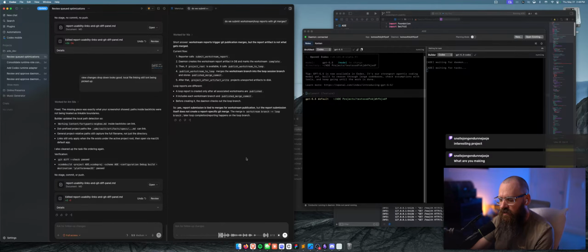My reason for asking is, instead of having an agent write the summary for the merge, could we not just have it take the content of the report and make that the merge description?